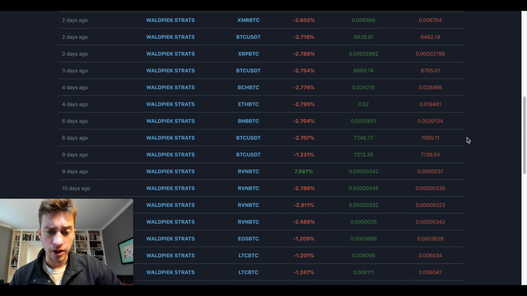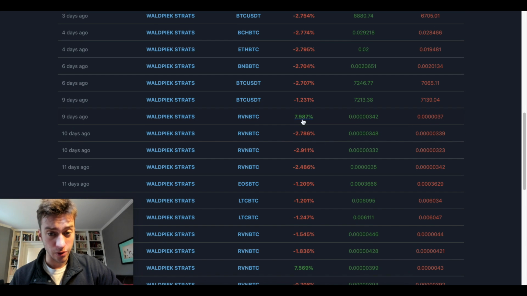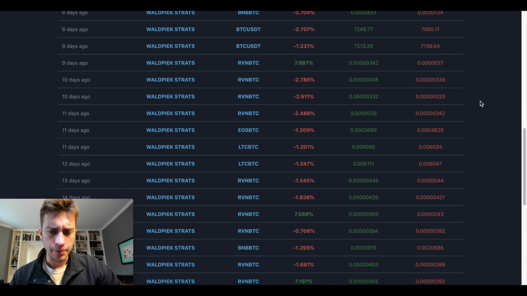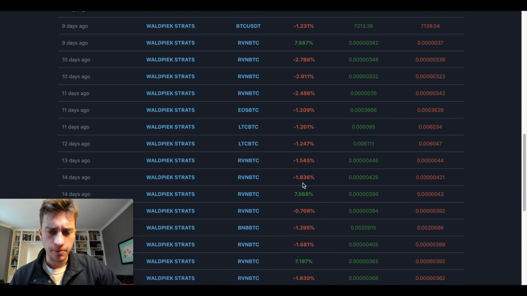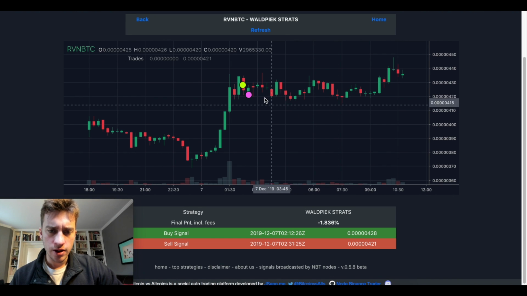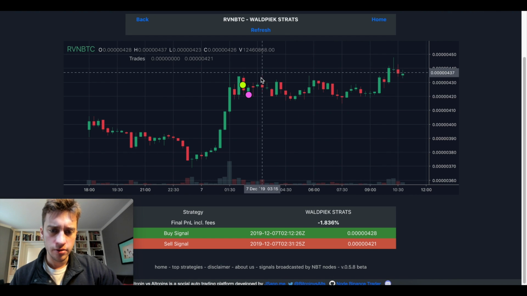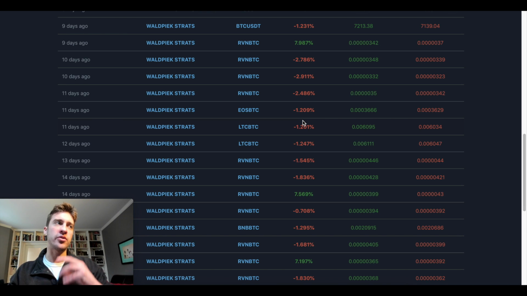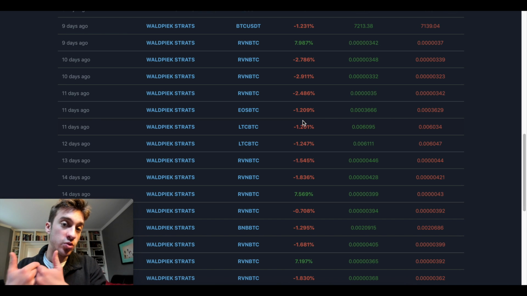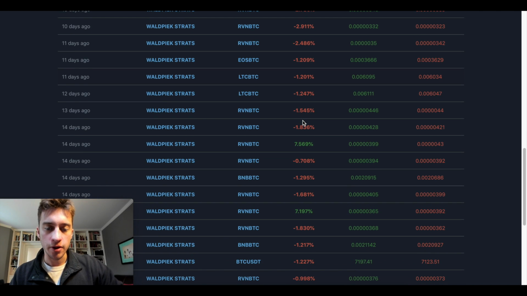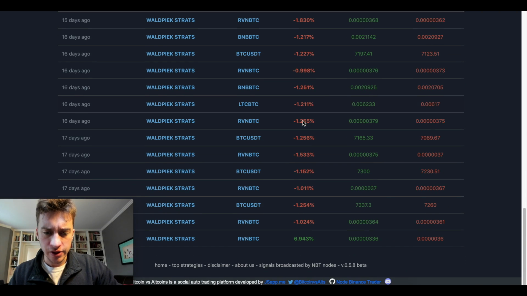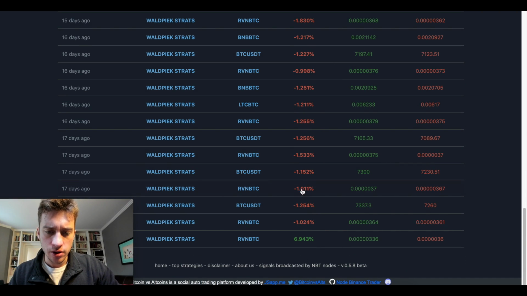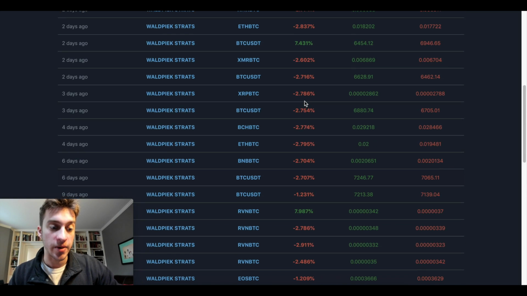So some of these trades, let's go look at some of these. There's one good one in RVN, Raven. But we can look at something like this one. Was this one any good? It bought here and sold here. That would have been decent. These are 15-minute candles, by the way. So when you see these candlesticks, each one of them is 15 minutes of trading. It's clearly using a 1% stop loss. This does account for fees, by the way, as you can see here.